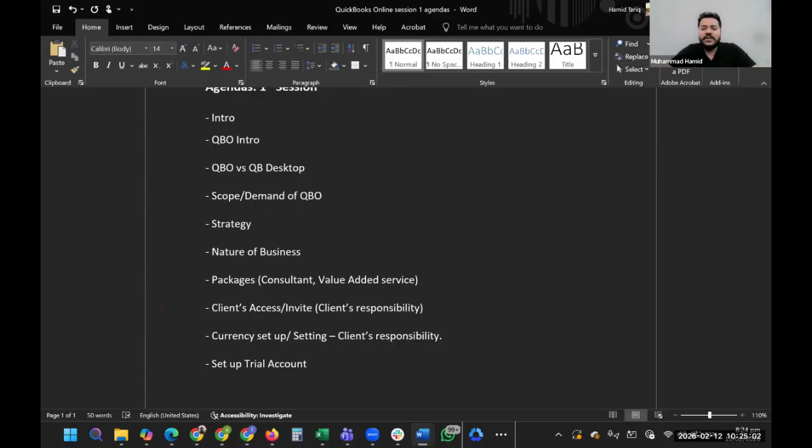QuickBooks Online is in great demand at the moment, especially after COVID, because a lot of businesses have been introduced, a lot of e-commerce businesses, new businesses came across. So whenever a business arises, whenever a business is established, they need a bookkeeper, they need an accountant, they need to use QuickBooks, which means they need us, they need a bookkeeper, they need somebody skilled with QuickBooks like us.